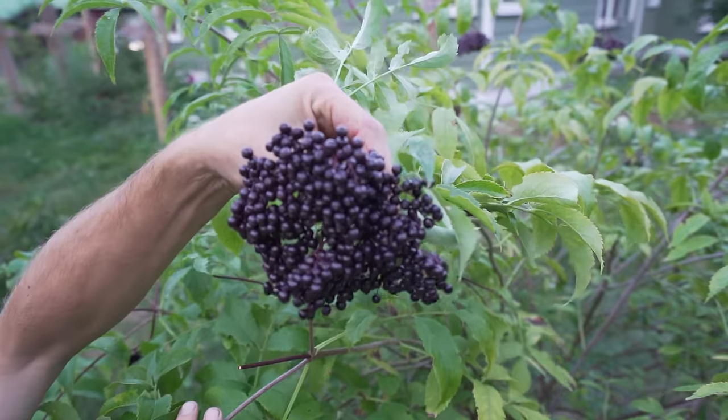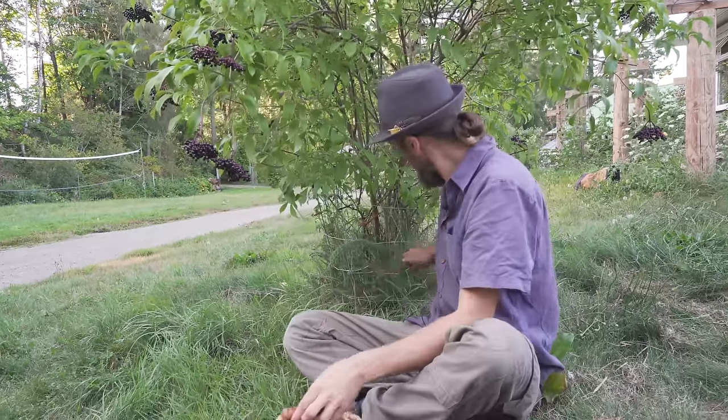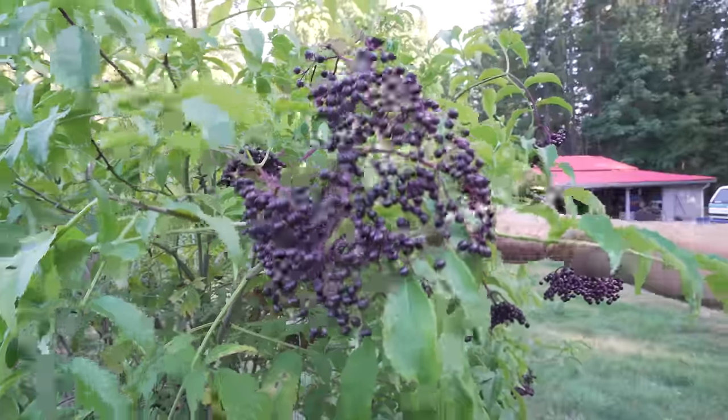So before we start harvesting it's important to give this plant an offering, because this is one of those plants that has a lot of magic to it. It has so much folklore and rich history in Europe — they specifically every spring would give an offering to the plant to help it grow better. And in many other parts of the world there's an offering for every time we harvest it. So I've brought some seaweed today, a little bit from our west coast, as a mineral matrix to help encourage this plant's growth. May you grow and nourish, and may this seaweed help give you more minerals so you can grow strong and tall.